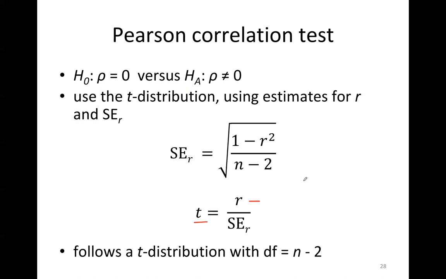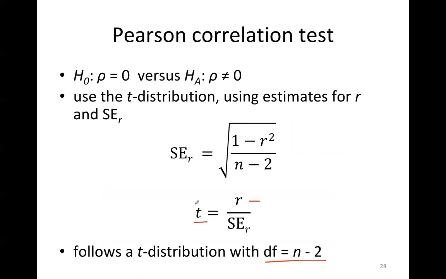As you remember, the t statistic we were calculating for the one sample t-test, for instance, was the mean difference between the observed and hypothesized mean divided by the standard error. Again, here instead of mean difference, we have R as some kind of measure of effect size. And yeah, this follows a t distribution with degrees of freedom, not n-1, though, but n-2.